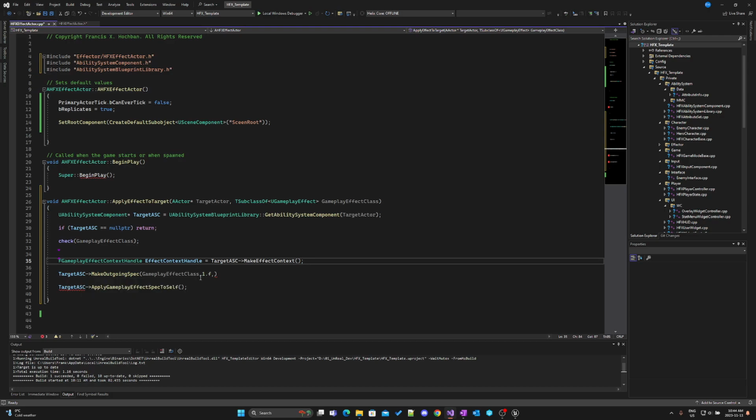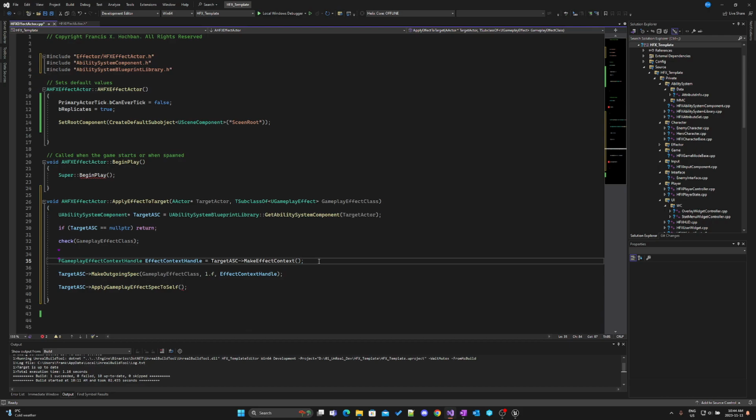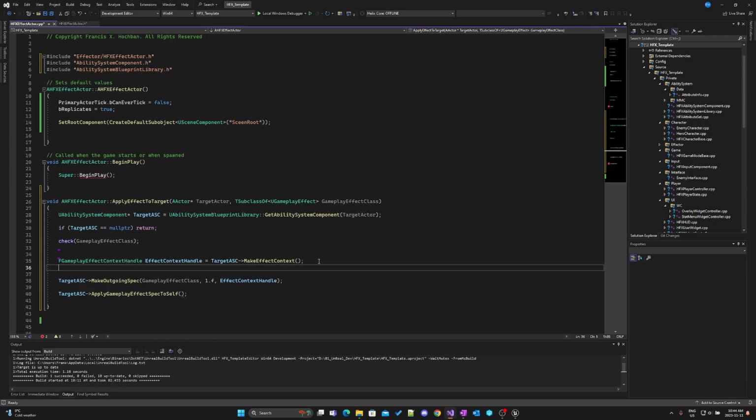So this target ASC, its final item here was looking for a context handle. So let's go effect context handle. And it goes, okay, I can deal with that. Now, one thing that we're going to want to be able to set on this context handle is kind of like who created it, or what was its source, right?